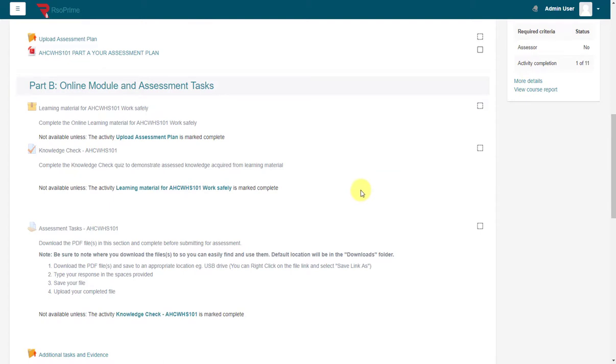As an assessor, they'll all appear grayed out because you're not a student. That doesn't mean you can't click on them. You can click on them anyway, but your progress throughout the unit isn't tracked. You can still view all the activities and see what they look like, but your progress isn't tracked in the system. It just allows you to preview things, check on particular questions, or see if a file's been uploaded without the need to actually go through the entire course yourself.